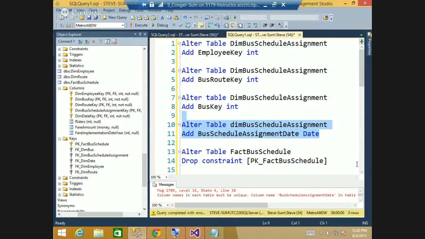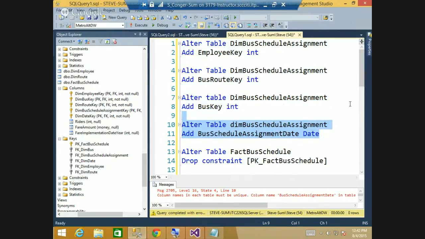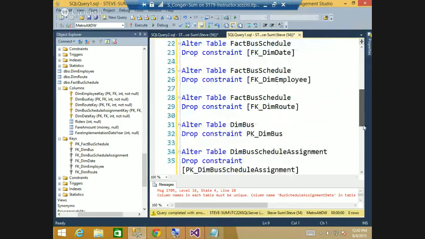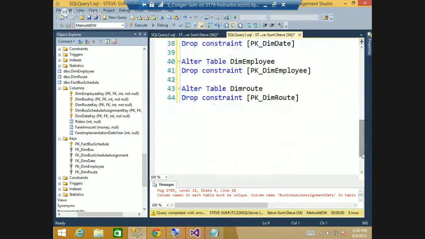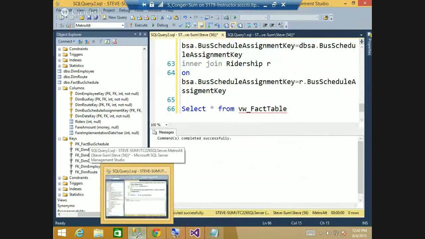Oh, what are you adding? Oh, those are not the constraints, those are the fields. Sorry. I have to do the original. Let me get the whole thing. It's adding all of them.